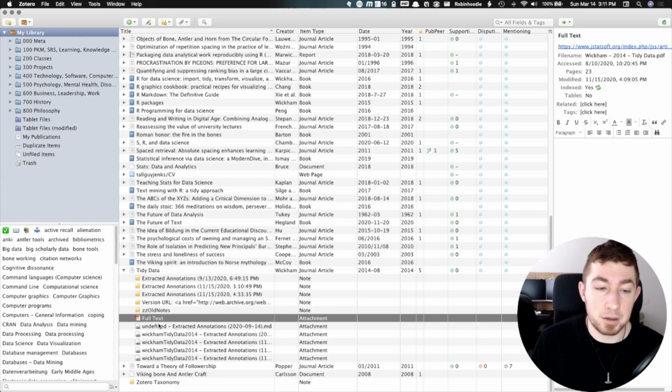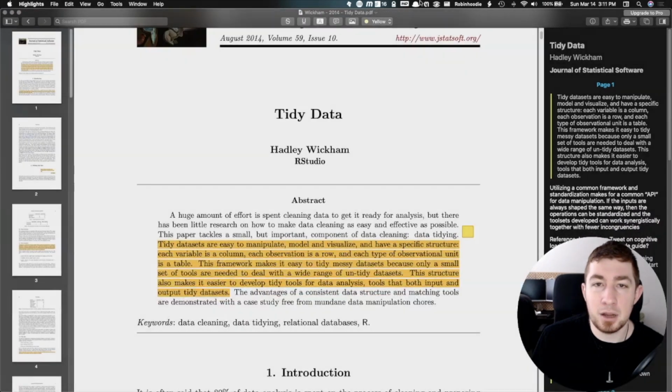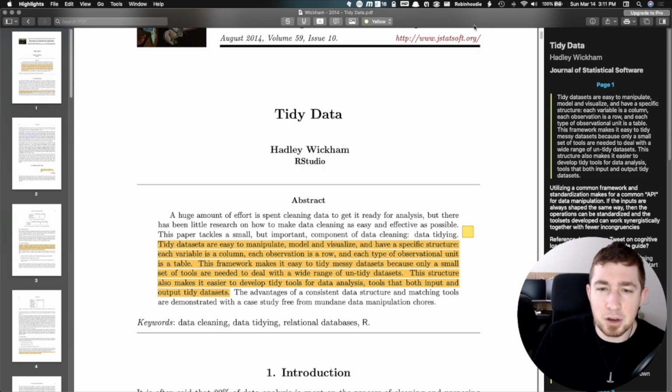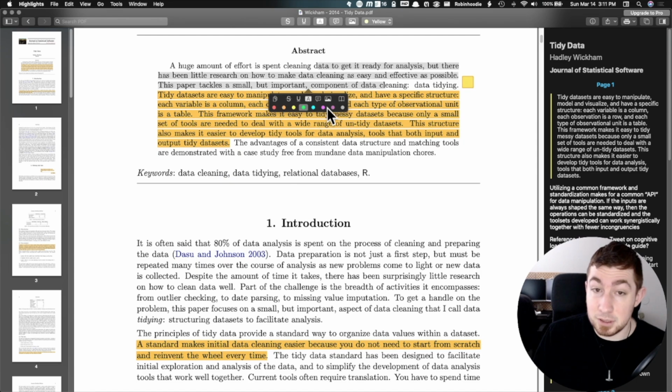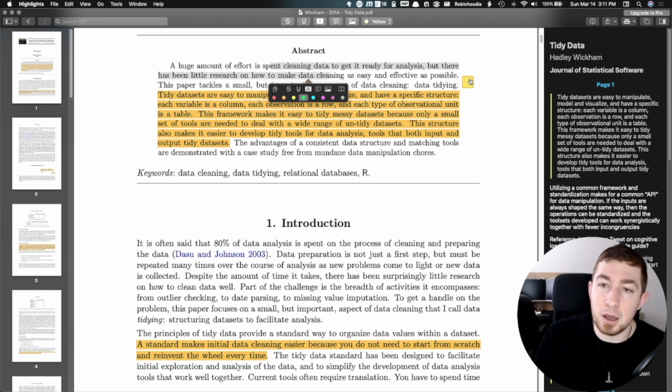So when I open up this document, which is just the Tidy Data paper by Hadley Wickham, one of my favorite papers, when I open it up in highlights, what I really like about this application is it does have a paid version, but the free version does everything I need it to and more, and it's awesome. So not only do I still have the ability to make highlights easily, I can just select this text versus having to click up in preview now. I can just select, I can highlight, I can add my annotations, and really all I need to do is be able to highlight and add these little note annotations to the highlights themselves. That's all I really need. So that works with zotfile and the mdnotes plugins for the workflow to get plain text to Obsidian.